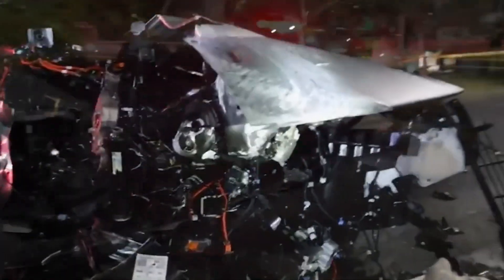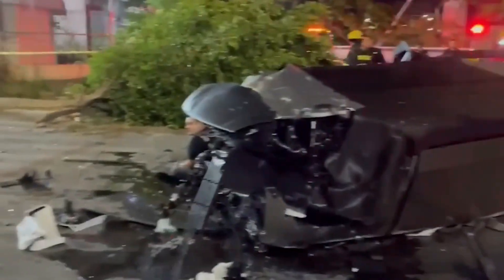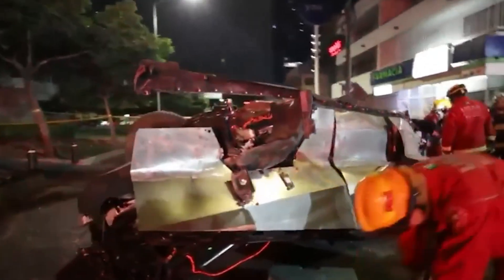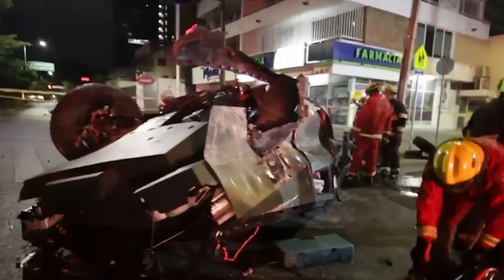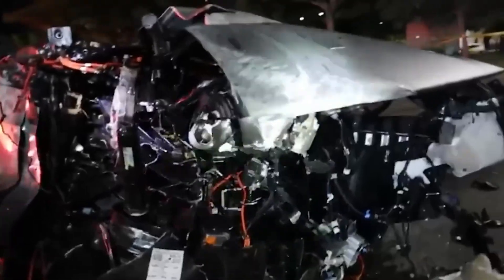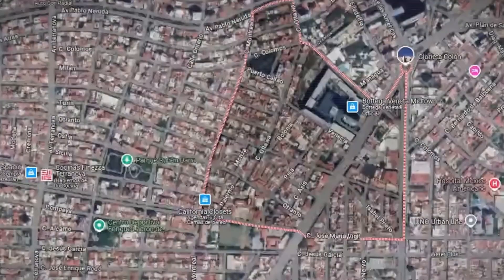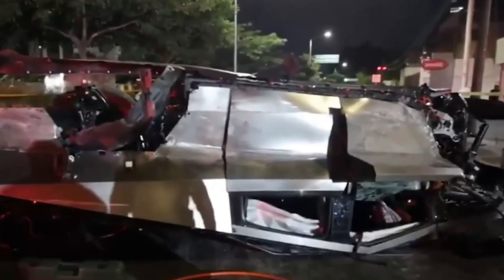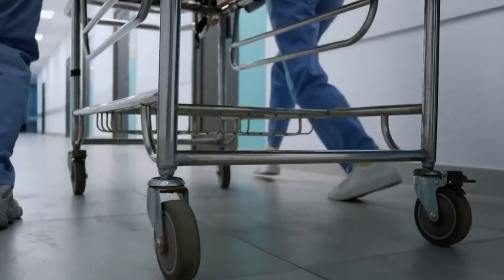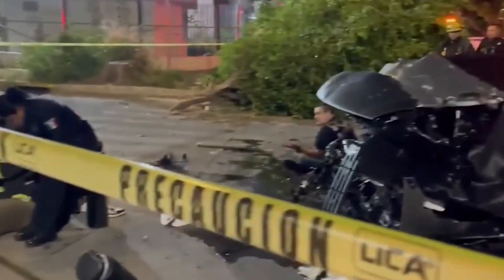In a light-hearted but apt comparison, Tesla's official Cybertruck X account referred to this as the Birthing Tunnel. Soon, Cybertrucks will exit the factory autonomously through this tunnel without requiring a driver at the wheel. The tunnel offers a controlled, traffic-free route, which eliminates the need for extensive human intervention, adding a level of efficiency and autonomy to Tesla's delivery process. This infrastructure innovation aligns with Musk's vision of automating and optimizing every part of the manufacturing process.